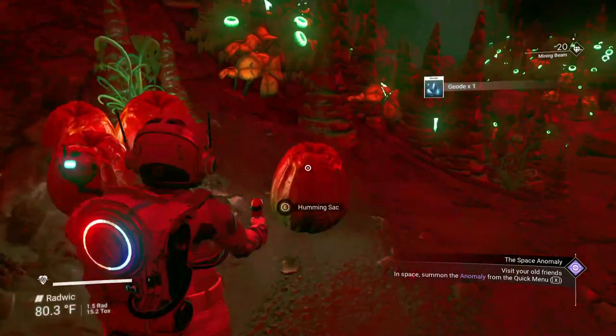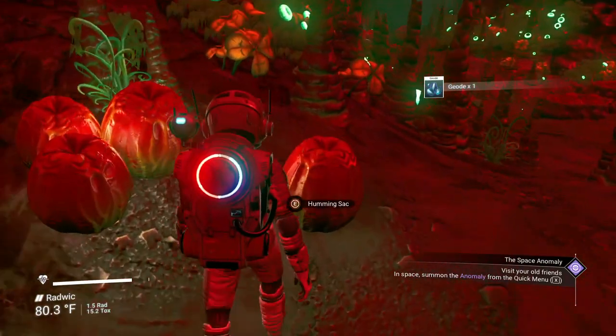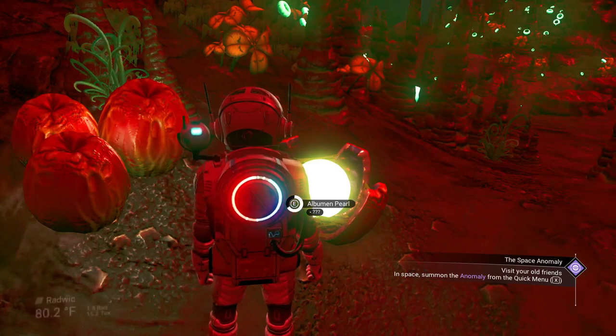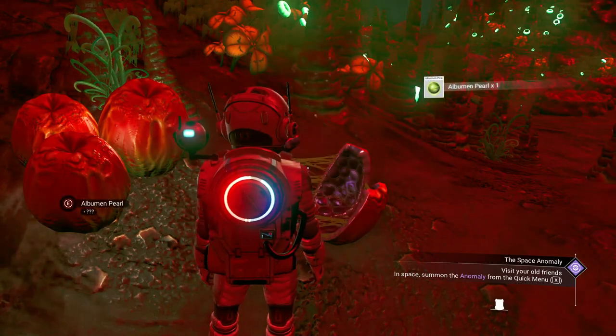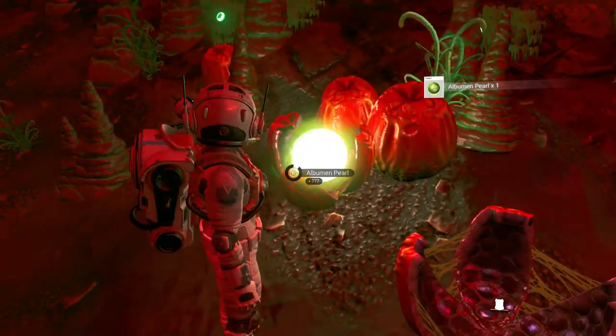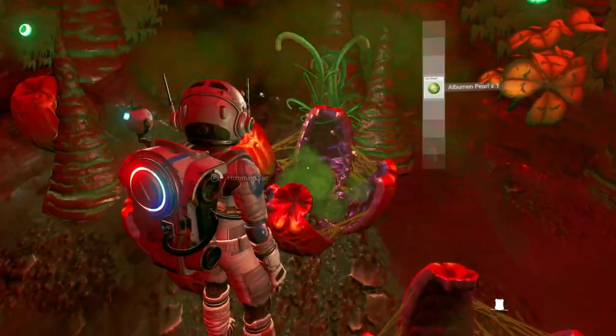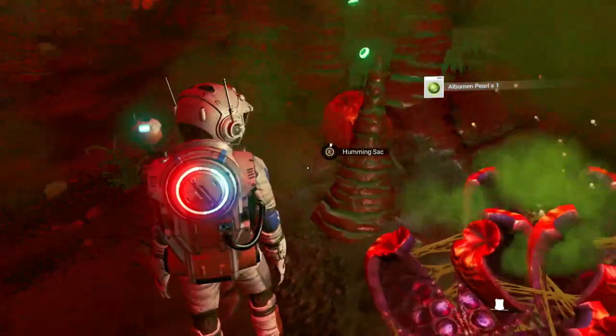Plants that do the same thing. This plant doesn't have a mining indicator. It says just to hold down the E button on your keyboard. And you can open it. And I can grab this albumin pearl. Albumin? Albumin? Never knew how to pronounce these words. So I'm going to grab as many as I can. And why is that? Well, like we said, we want to make money.